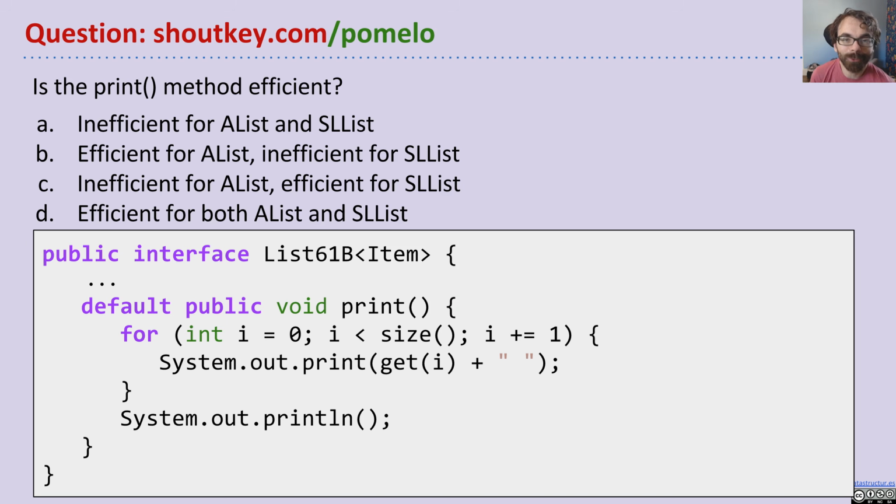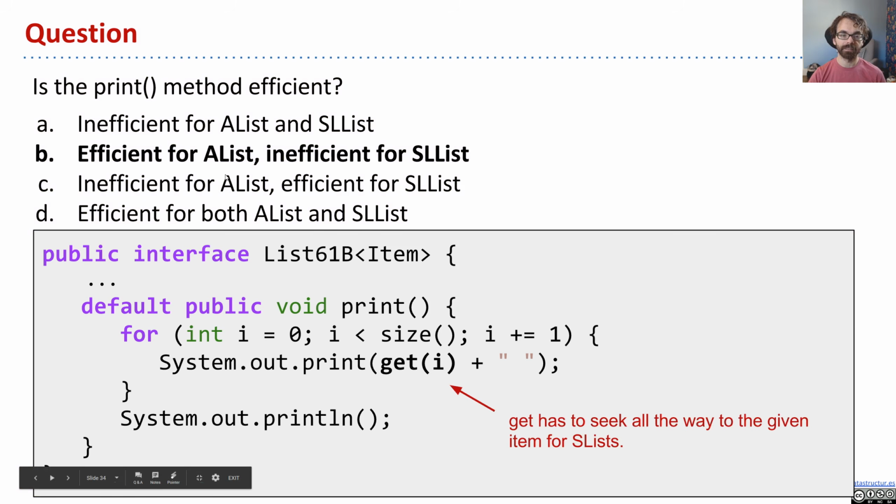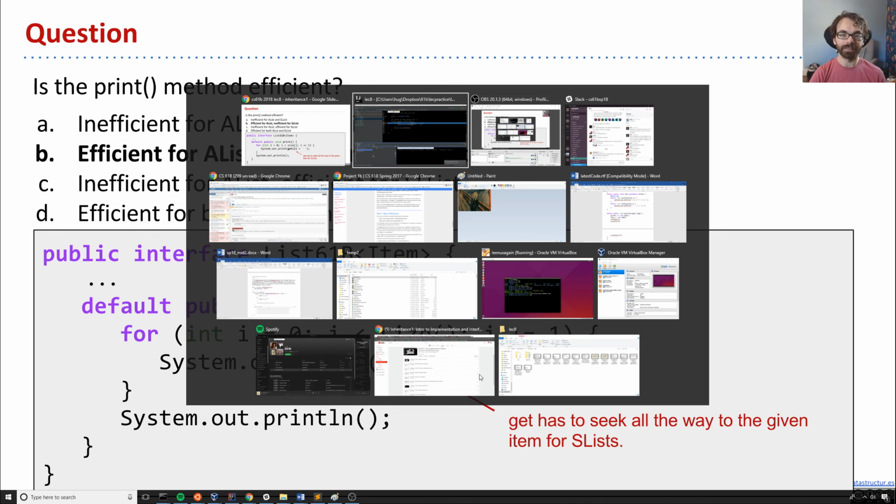Okay, so it turns out that while size will be very fast for both of these classes, it will be slow to get items from the middle of an SLList. So we expect it to be efficient for an AList and inefficient for an SLList, simply because get for an AList is super fast. Just get the ith item out of an array. Whereas with an SLList, you actually have to traverse the entire list to get up to i. So we're just scanning through the list in a very inefficient manner.